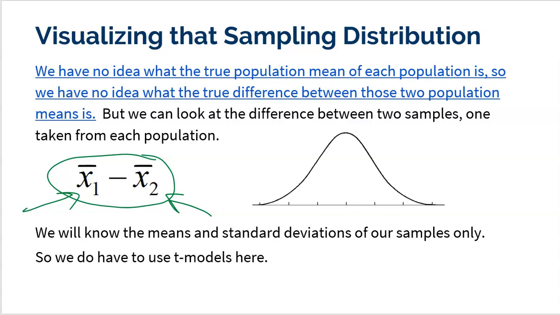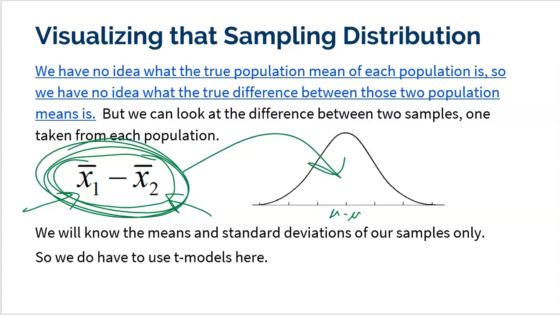Now, again, I can't build this sampling distribution, but it doesn't mean it doesn't exist. So somewhere out there, this does exist, and right smack dab in the middle is the true difference between the population means, mu 1 minus mu 2. Sorry, it's kind of small there. But the idea is that the difference I found is in here somewhere. And I'm going to bet with a lot of my money that it's somewhere in the center. It would be really, really unusual if my difference was extremely high or extremely low. I'm going to go ahead and bet that my difference is somewhere really close to the true difference.